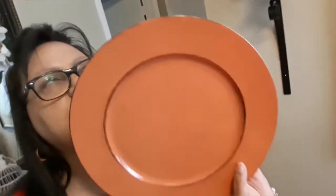This is Carmen. And I bought a couple of things to decorate my table for fall, okay? So I bought these here at, where did I get these? Hobby Lobby. So I went to the Dollar Tree, picked these up.